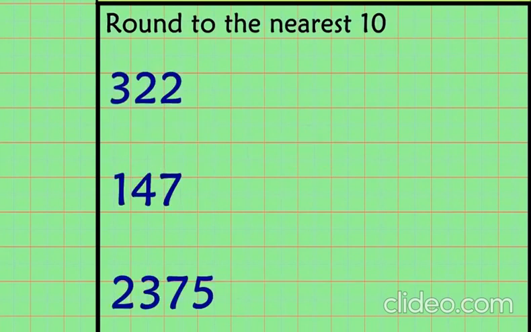Let's try 3 more examples. Round these numbers to the nearest 10. So remember what I do. I find the tens column. Units, tens. This is the tens column. Here's my indicator. What does my indicator tell me to do? It tells me to round down, because it's less than a 5. So when it says round down, what it really means is keep this the same. This is going to be the 3. I haven't got anywhere near this, so that stays a 3. But the 2, because I've rounded down, I keep that the same, and everything else becomes a 0. So that's how you get that number.